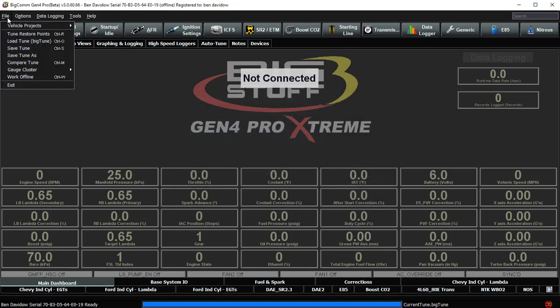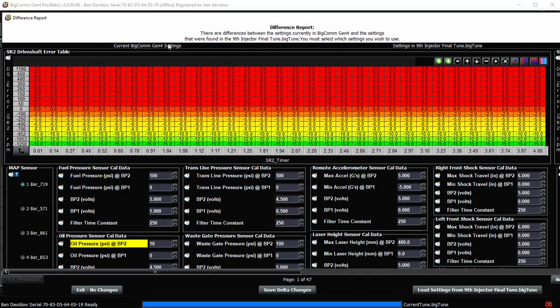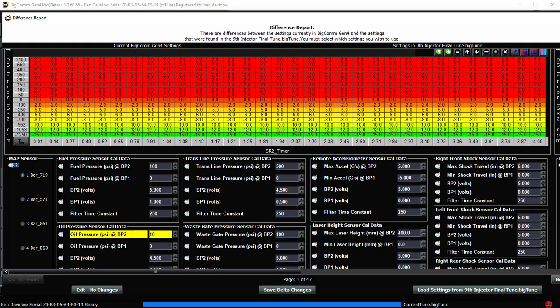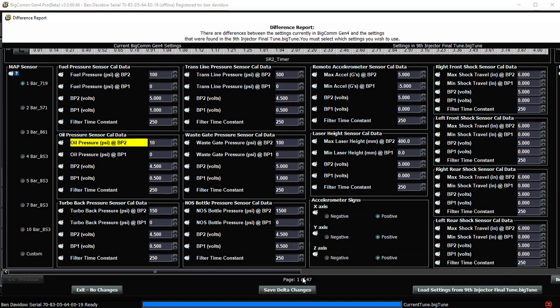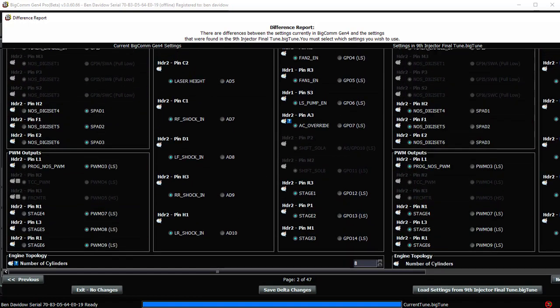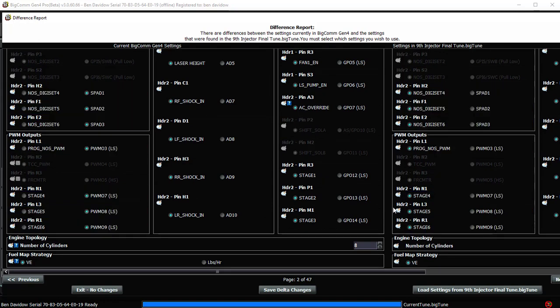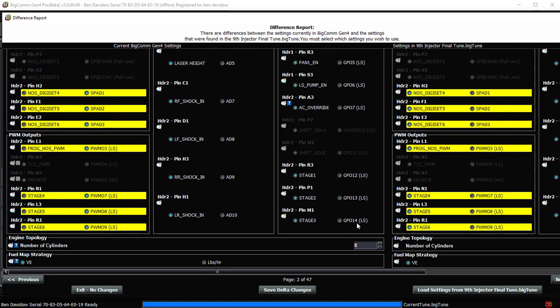Another really powerful feature of this section here is this compare tune. So if I was to compare the tune-up inside of this project with another tune that I have, you can actually go in here and see that I have 47 pages of differences that the software found. So in this section, the oil pressure sensor I have is different from what I had before, okay? So if I go to the next, all these pins are different from what I had before. So it'll generate a difference report based on the two tune-ups.